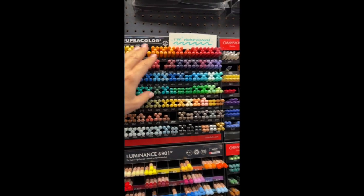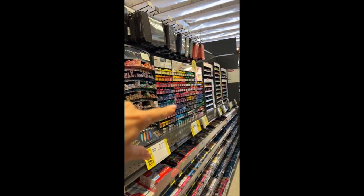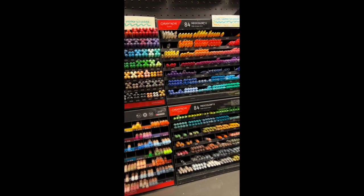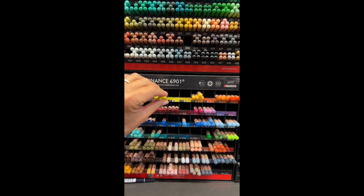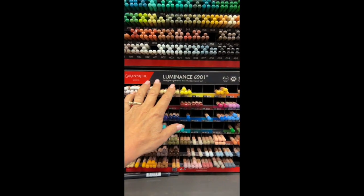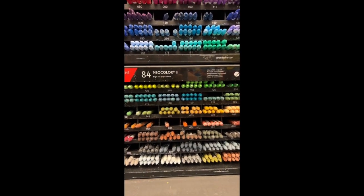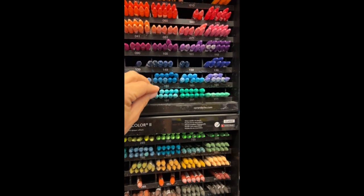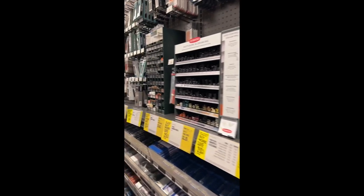Look at all these nail colors — these are the water soluble ones. If you're traveling, you can just take a couple of these and some in your sketchbook. If you want something permanent you could take some of the Inktense pencils and really work in your sketchbook minimally without even any paint. Look at these Derwent Neo Color Twos — all those colors! I might have to get this turquoise because mine is getting small.